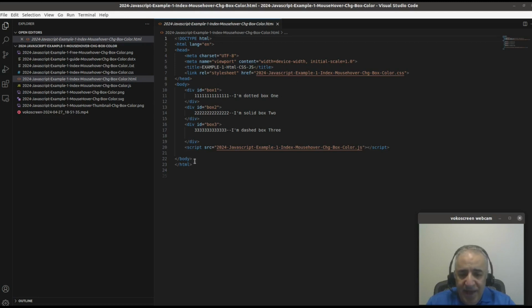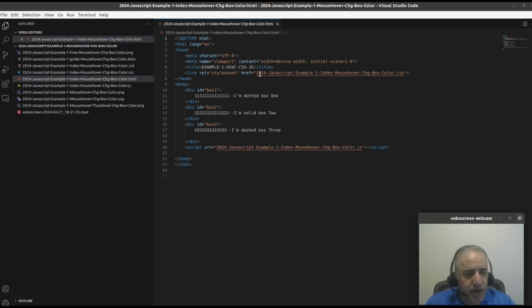That's the reference. And then at the end, there are different ways of embedding JavaScript code in your HTML page. One of the ways is to add a link at the bottom, between the script tags with src equals, and then you add the link to the JavaScript file by itself. You can do it in other ways, but this way you keep the HTML, CSS, and JavaScript code separate, because there are other ways to embed the code.